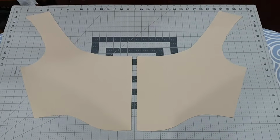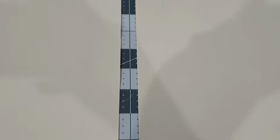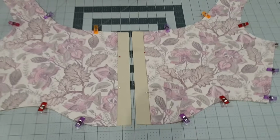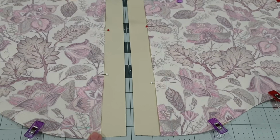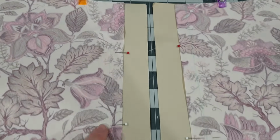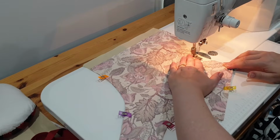And time for the front of the bodice. Now, because I've added an extra 3 centimeters to the center front, I've just marked a line at the 3 centimeter point, and that's where I'm going to abut the fashion layer. Now, with right sides together and with the edge lined up on that line there, I've also marked on the sewing lines for the 1.5 centimeter seam allowance. We are ready to sew down the center front and along the waist.